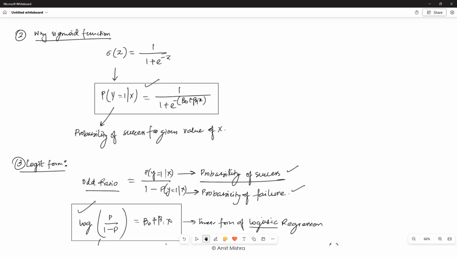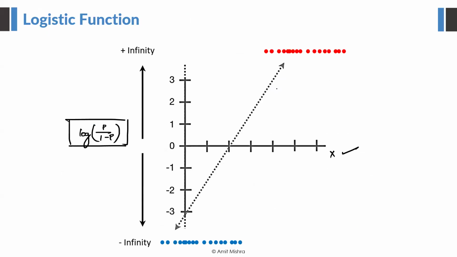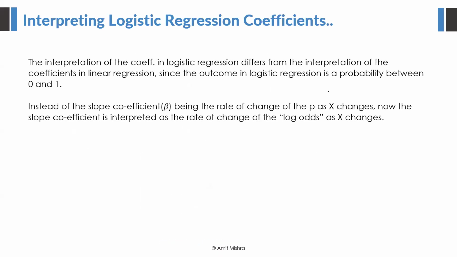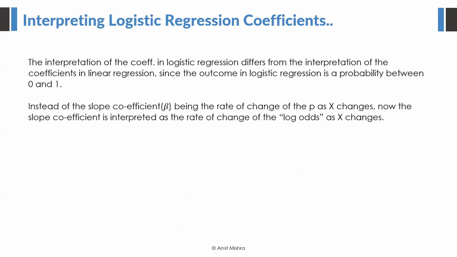Also, a very important thing, as I have explained, is the importance of beta in this: it will tell you at what rate your log of odds should change with change in x. This is decided by your beta value. So beta will decide the rate of change. Instead of just the slope coefficient, it represents the rate of change of the probability value as your x value changes.